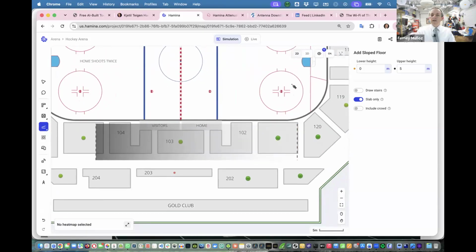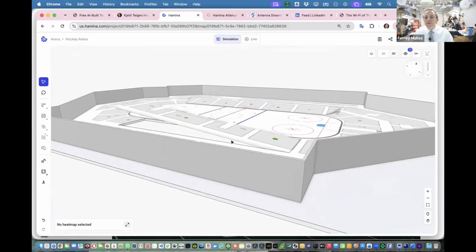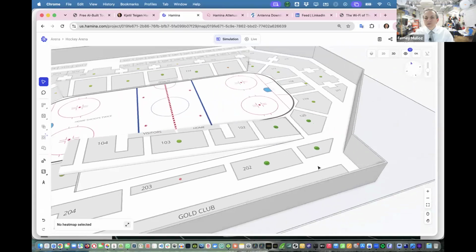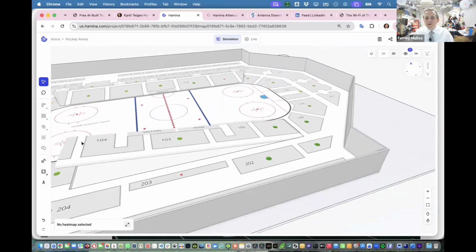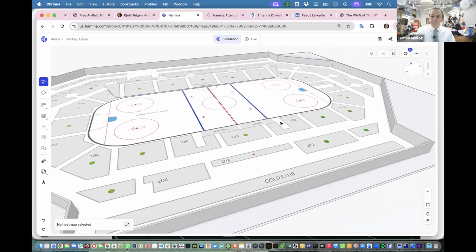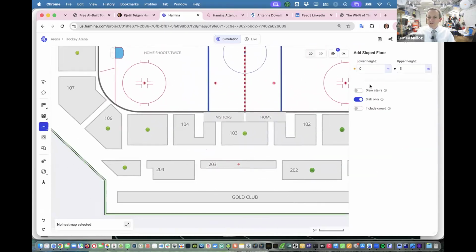Oh, I just did a drag-down area. Let me see one thing. I think it drew it in a different direction, but I didn't do it the way that we usually do, where we draw the low and then the high. Let me Control Z out of this. Okay. Let me go to 2D, then we're in slope areas. Add a slope area from 0 to 5 meters, slab only.